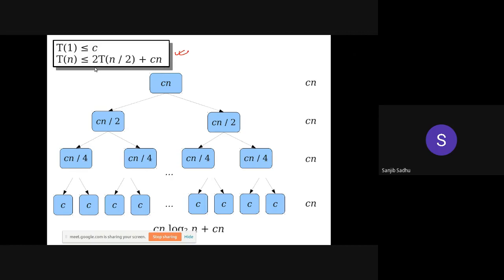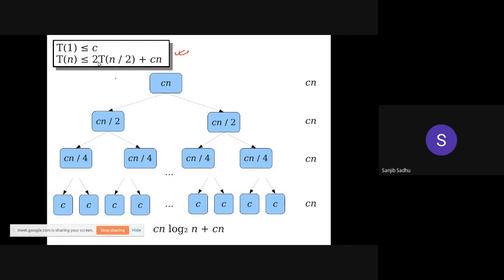Basically, we know that time complexity means the cost of executing the instructions. How many instructions are executed and what is the cost of each such instruction? Then you multiply and find the sum. That we have already seen in the first class. So here we will find the total cost. How? Check.